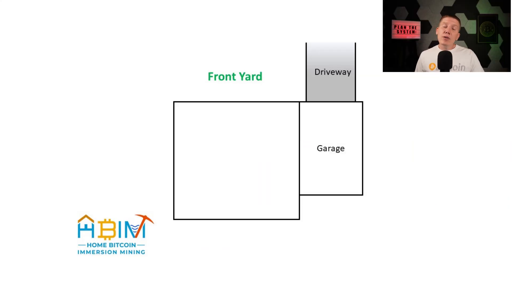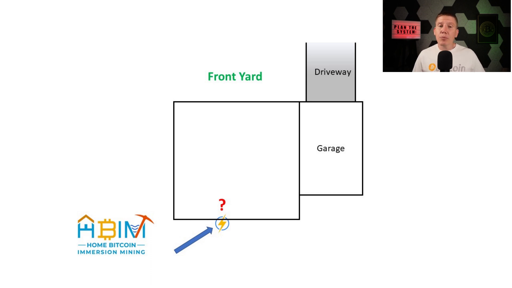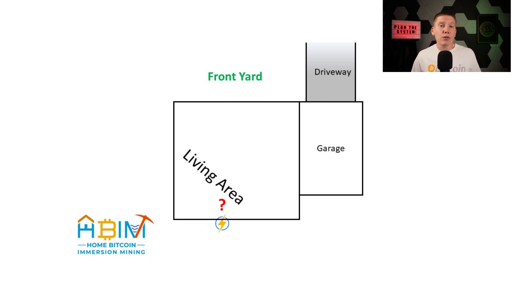Here's a view from above. The first big question when looking at location is, where's your power coming from? For my house, the power is coming in from the rear of the house. The ideal location would be to put my miner right next to my power, so you're not running electricity around your house. Unfortunately, that's not going to work. That area around my power, both on the main level and in my basement, is fully furnished carpet — I'm really not going to be able to set up a miner there without causing problems.